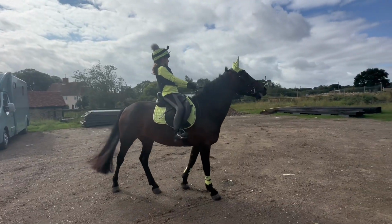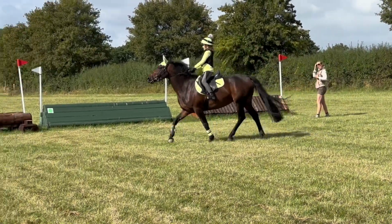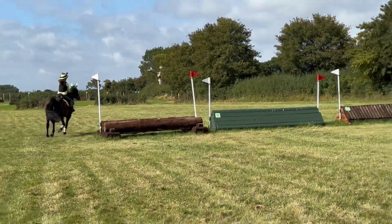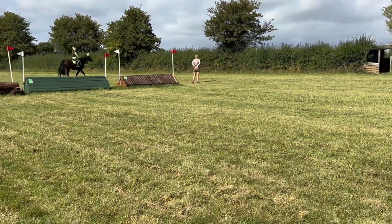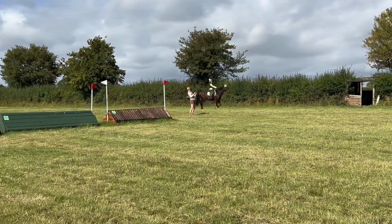As you can see, we're all ready, geared up to go to cross country. Cloud is really excited, ready to go to the jumps. I wouldn't say excited, but more forward, but in a good way. We're just learning the basics, just trot, canter, how my position was before we actually got into the cross country jumps.